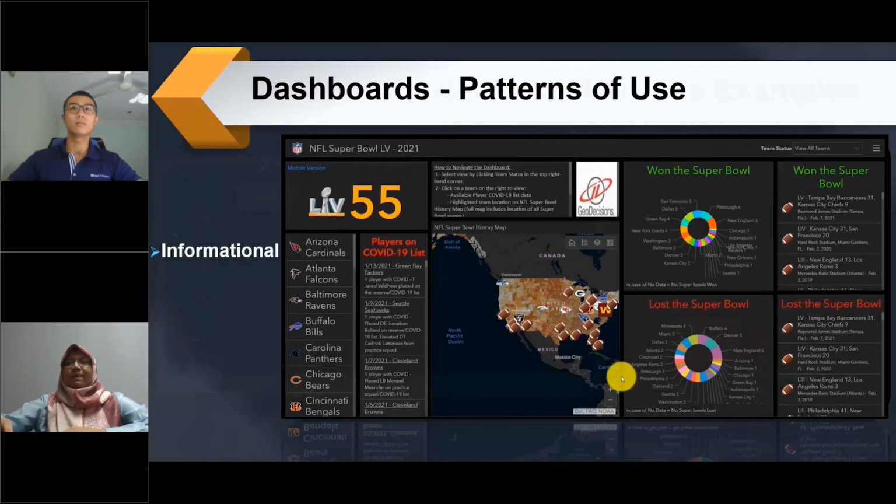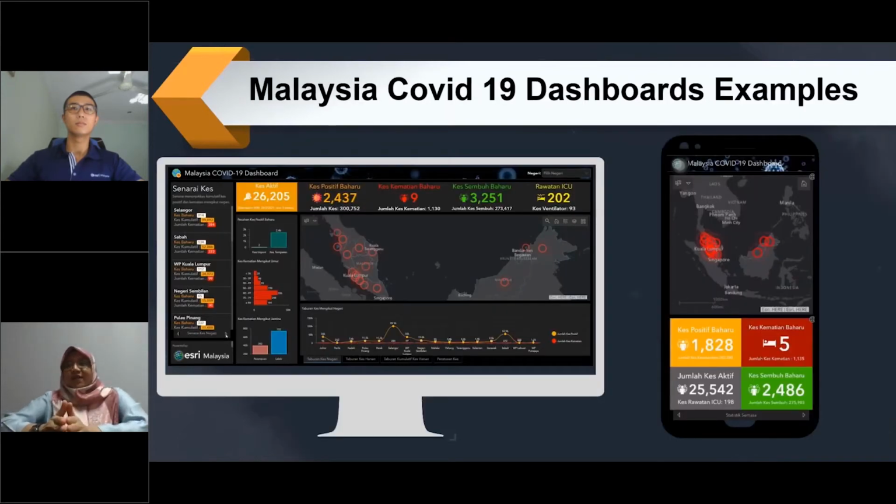All right. So for Esri Malaysia, this is one of the major and key contributions of the RGIS Dashboard. As we know, COVID-19 has hit all around the world last year. So in Esri Malaysia, we took the initiative to start developing this dashboard. As we all know, with COVID-19, we have thousands of data and it keeps on updating every day.